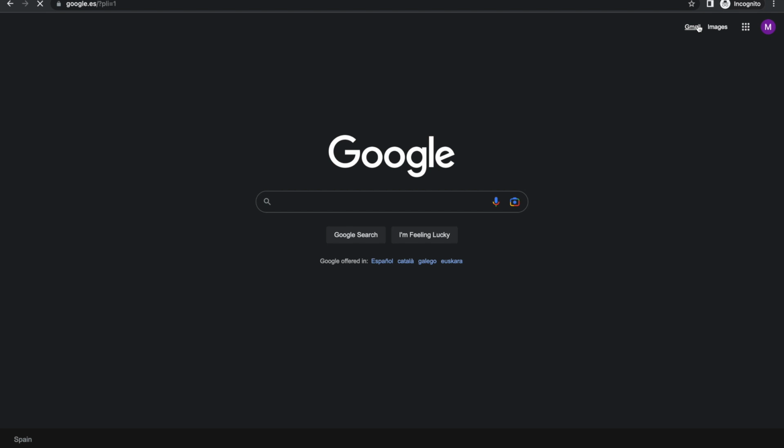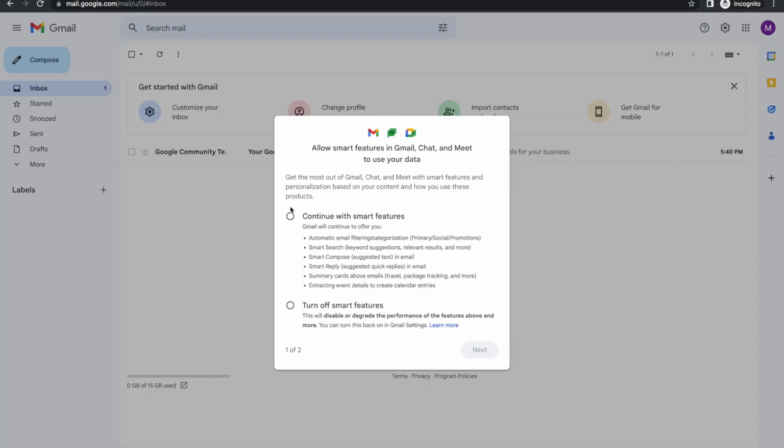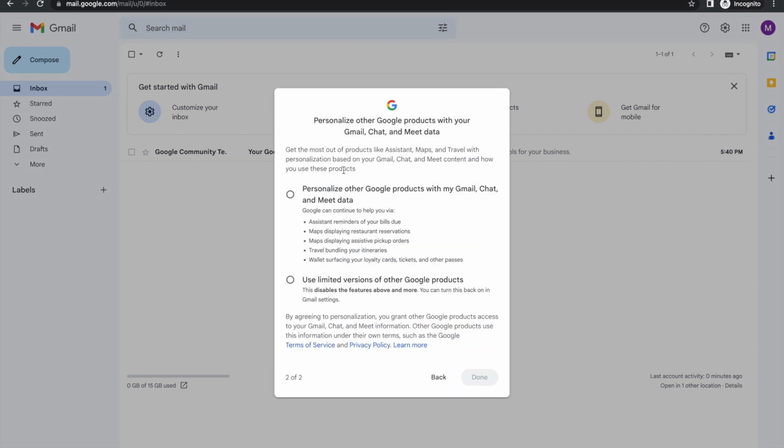So basically in your Gmail, it will also ask you a few things. You can select to continue with smart features or just turn them off, whichever you prefer. And also it can personalize your products and use the data to suggest things to you, to remind you of things and so on.